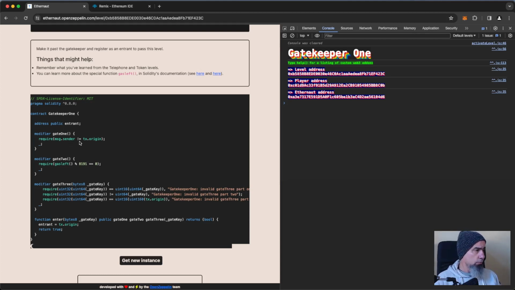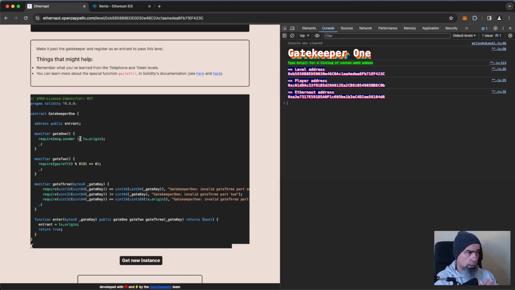Gate 1 requires message sender to be different from transaction origin. This is true when we have a contract calling a function. So if we call a function in a contract and that function calls this function, our address will be the transaction origin, and the contract's address will be message sender, right?